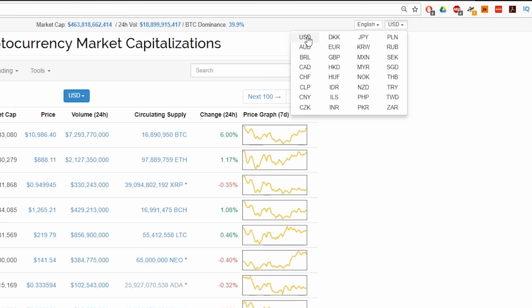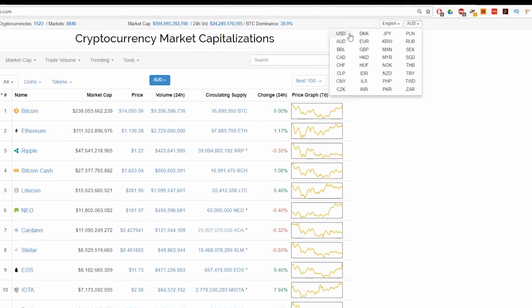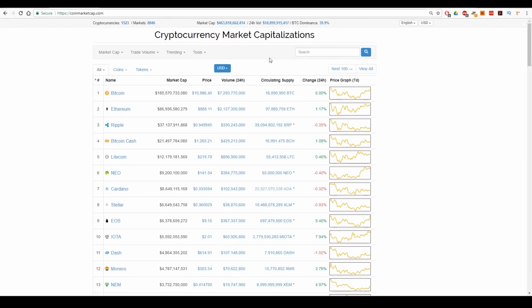So at the moment it's set to US, but there's also Australian dollars and euros. And just as a side note, people have chipped me a couple of times for not displaying this in Australian dollars. The reason I don't is because the US dollar is the global standard for benchmarking the price of cryptocurrencies. In just about all the media you'll see across the world, different articles, different websites, it's always in US dollars.